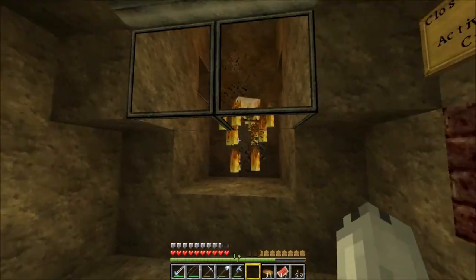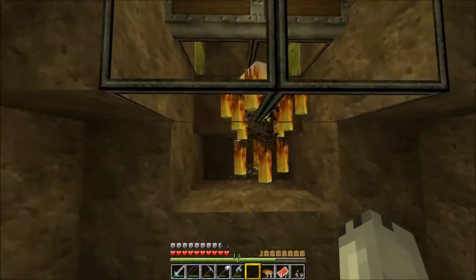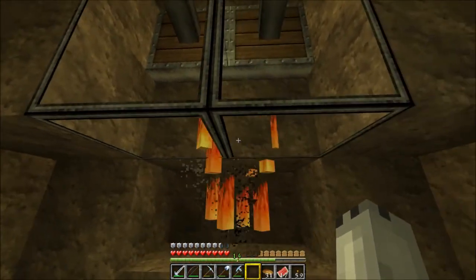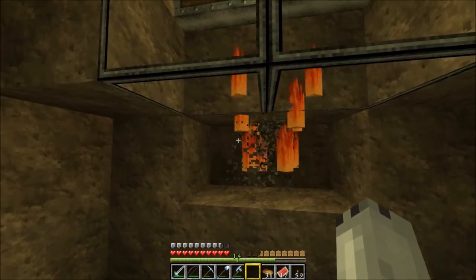Turn that back on. Or turn the spawner off by turning the lava on, that is.